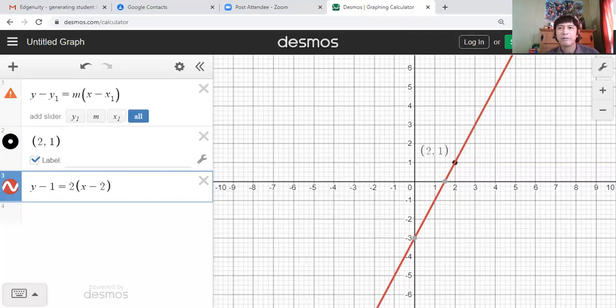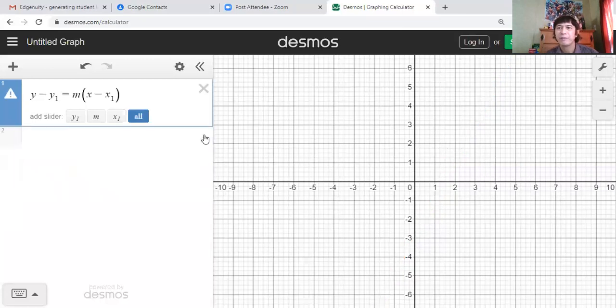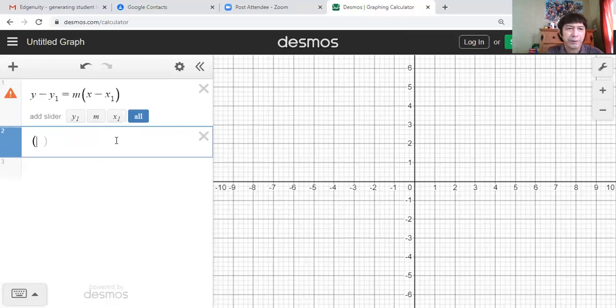And we shall have another example. We shall have another slope and another given point. So let us erase first. Let's have another one. Let's say we have a line with a negative slope. All right, and let's say we have a point given in the second quadrant. Let's say, for example, our point is negative 3, 2. Negative 3, 2.